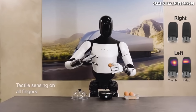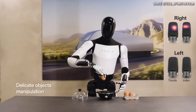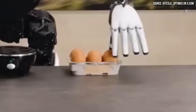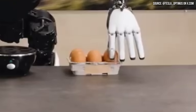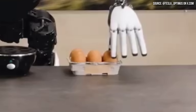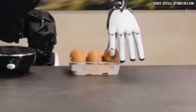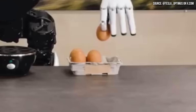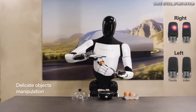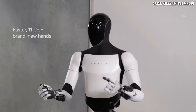Tesla demonstrated the Optimus robot being able to lift up an egg, transfer it from one hand to another, and then set it down in a tray. But as was pointed out on X.com, if you look very closely as the robot picks up the egg, you can see that its fingers appear to depress into the egg — it looks very malleable. So I believe that's not a real egg, and if it were a real egg it would have been crushed, as it looks like a plastic egg or something similar. Nonetheless, what Tesla is demoing here is still impressive, and I believe that in the future it will be able to grab a real egg without crushing it. When you look at the robot's hand motion and where Tesla has come so quickly, what they have done is extremely impressive.